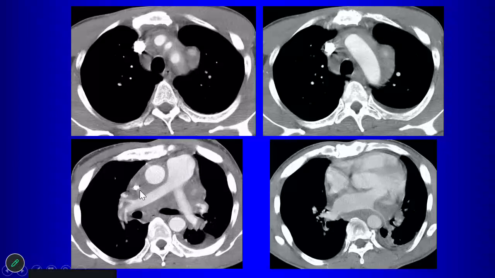What is this guy over here? Azygos? No. That's this guy. Same guy, right. That's the SVC. And what's happening here? Stenosis of the pulmonary vein. Which one? The left superior. That's the left inferior. Yeah, the inferior pulmonary veins come in from the back. The superior pulmonary veins come in more anteriorly. So there's narrowing from encasement also of the left inferior pulmonary vein.